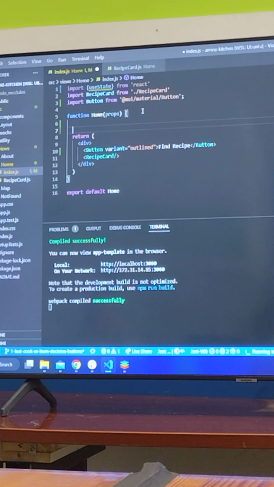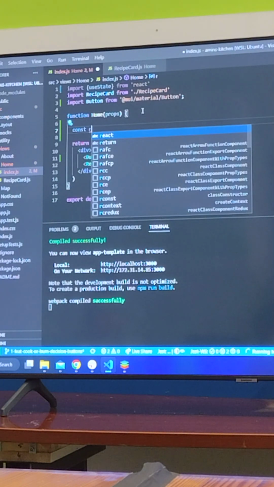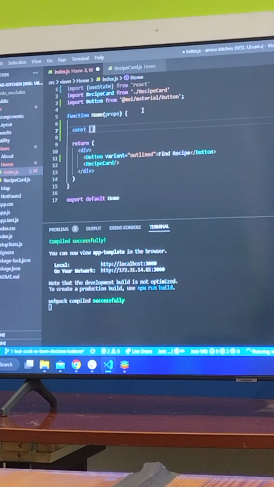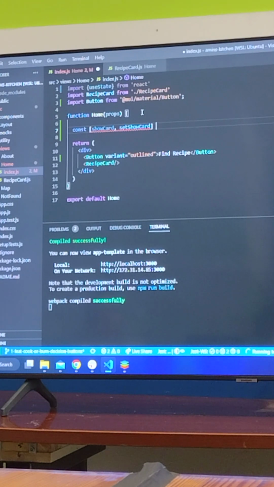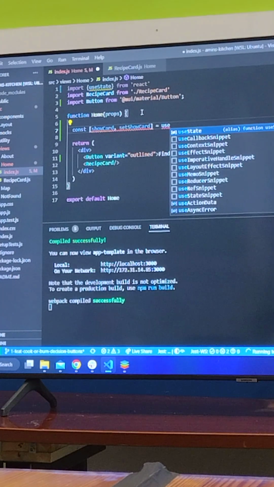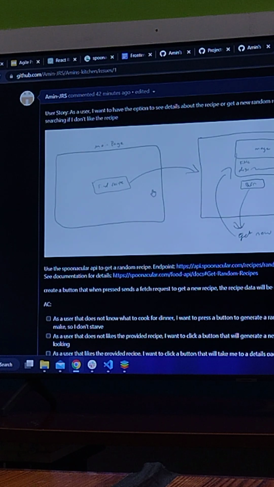So I can create a state, and then I have show card and set show card. It's equal to a useState, and by default, do I want to show the card or not?